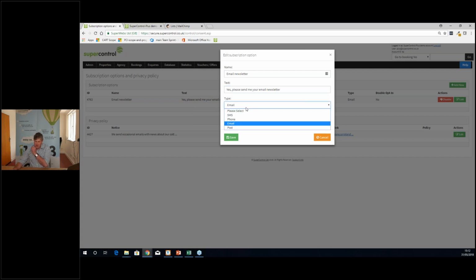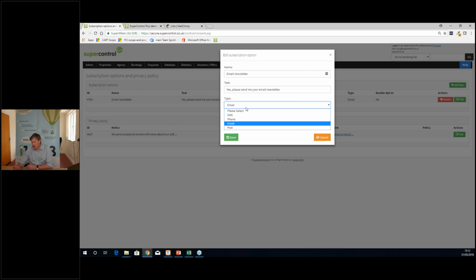Here we have different delivery options. One of the changes around GDPR is that you have to specify how you're going to communicate with someone, how you're going to market to somebody. And these are the various different options: SMS, phone, email, post. In this case, we're selecting email.